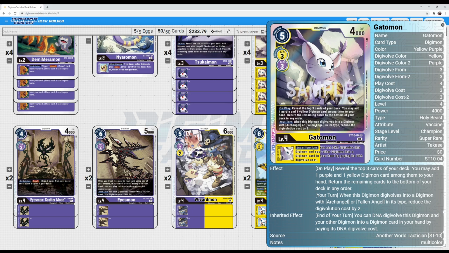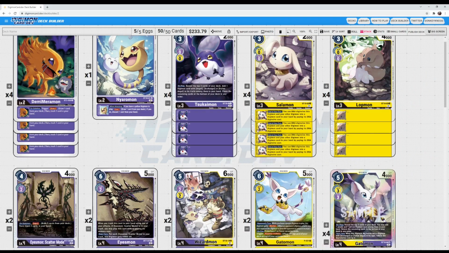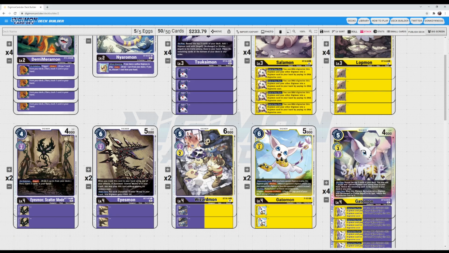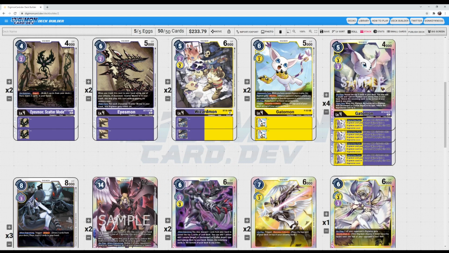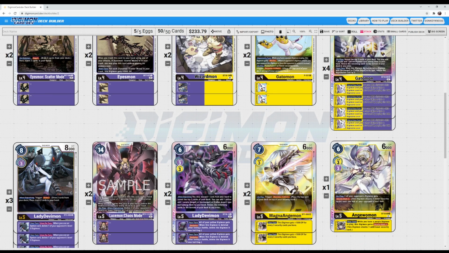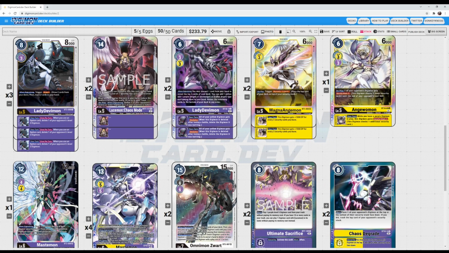And then also when you evolve into either your Lady Devimon or your Andromon, you basically get to evolve into them for a cost of 1. And not only that, but this end of the turn effect that both the Gatomon and Salamon have is really crazy, allowing you to DNA evolve basically as you are passing turns. So you could do something like evolve into a level 5 and then hard play a Magna Angemon, pass it to your opponent's side, but then you're still resolving Gatomon's effects, and then you can DNA Digivolve into your Mastemon here, which is really crazy.